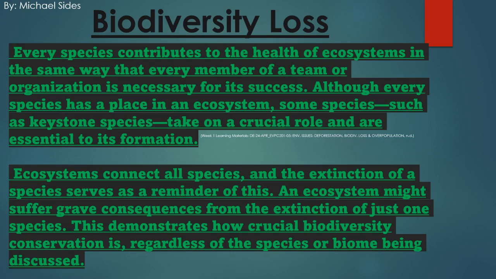Biodiversity loss. Every species contributes to the health of an ecosystem in the same way that every member of a team or organization is necessary for its success. Although every species has a place in an ecosystem, some species, such as keystone species, take on a crucial role and are essential to its formation. Ecosystems connect all species and vice versa, and the extinction of a species serves as a reminder of this. An ecosystem might suffer grave consequences from the extinction of just one species. This demonstrates how crucial biodiversity conservation is, regardless of the species or biome being discussed.